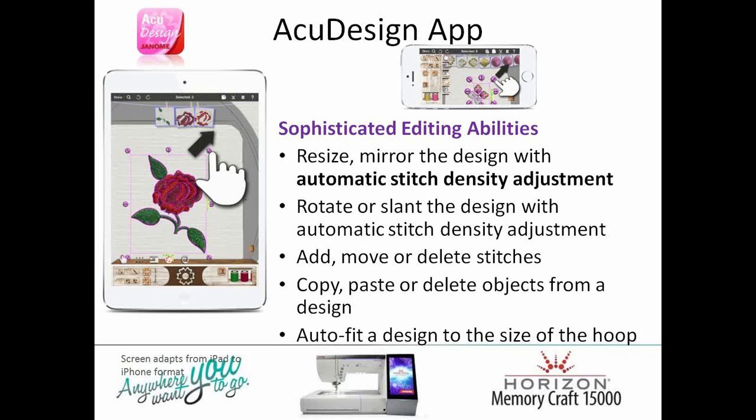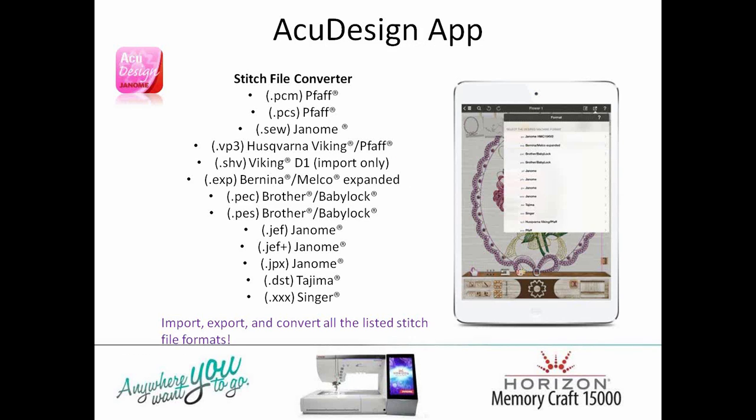The AccuDesign app will use all of the listed stitch formats, and it is available in the App Store. To learn more about the AccuDesign, go to the YouTube video Introduction to AccuDesign on the Janome USA channel.